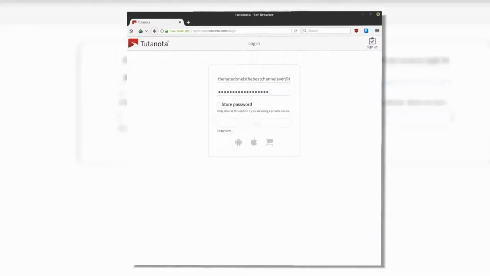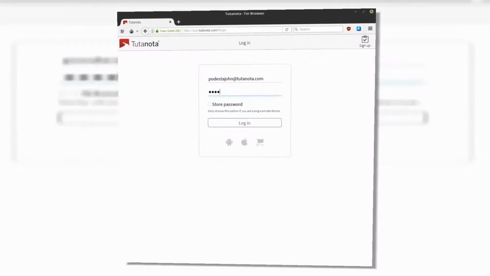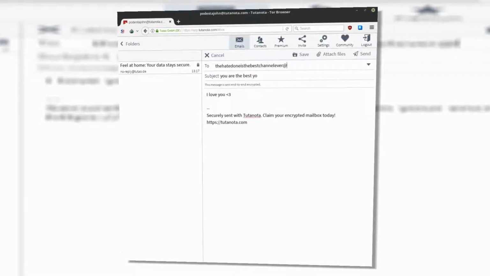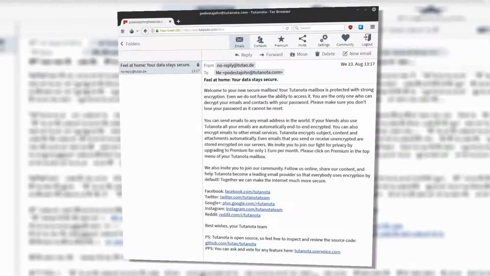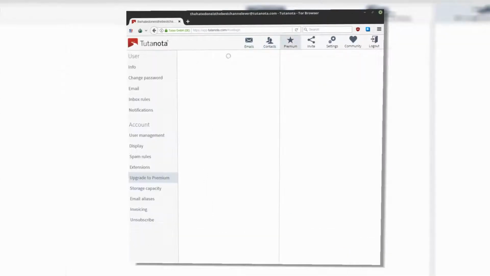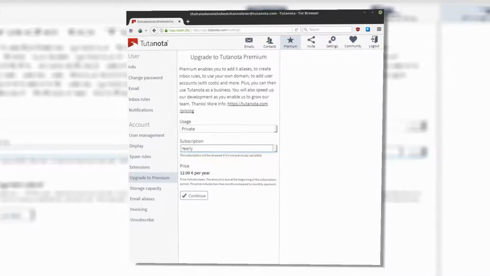But because I created such a great username, my account got flagged as spam and needed an additional 48 hours for Tutanota to verify it. I did try to create a second account with a more valid looking name to see if this is a bug or not, and Tutanota created my account with no extra steps or getting caught in the spam filter. Overall, the Tutanota user experience feels very nice and smooth. Intuitive, logical, nothing new to learn. This is exactly what a privacy email alternative should look like.